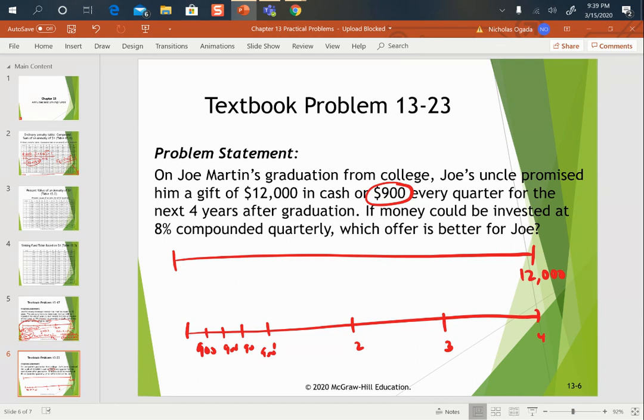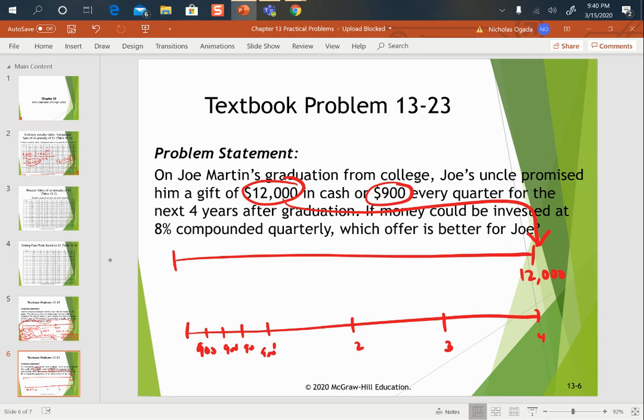Again, you have to make an assumption here. The assumption I'm going to make is that the $12,000 is what you're going to receive in the future, at the time you graduate. You're given that amount, or you say, I don't want this, I will take the second option of getting $900 every quarter for the next 4 years. So given that scenario, which offer are you going to take? In other words, what we're trying to do here is compare the future value, because the 12,000 in 4 years' time is the future value.